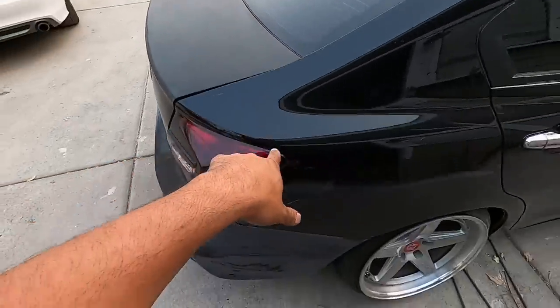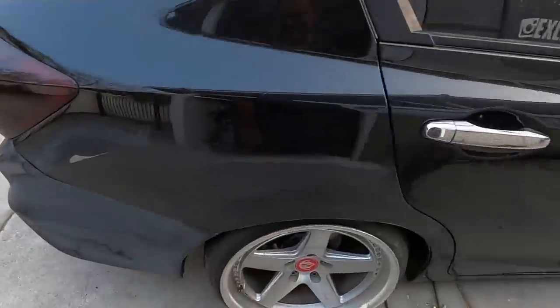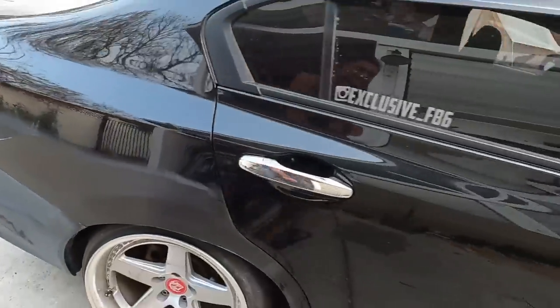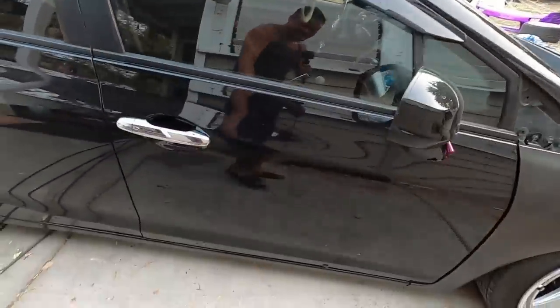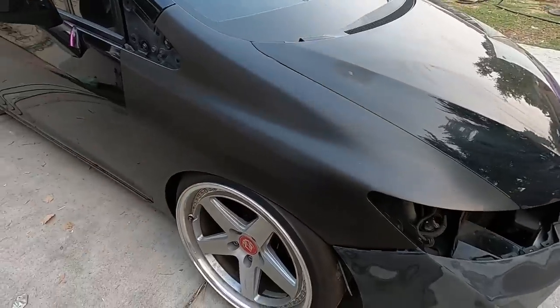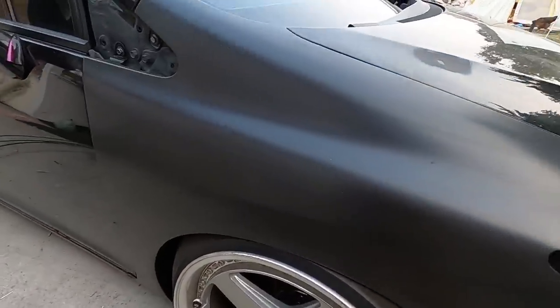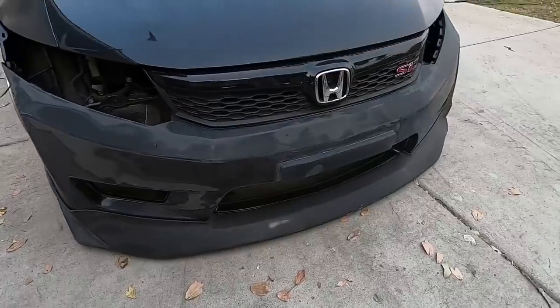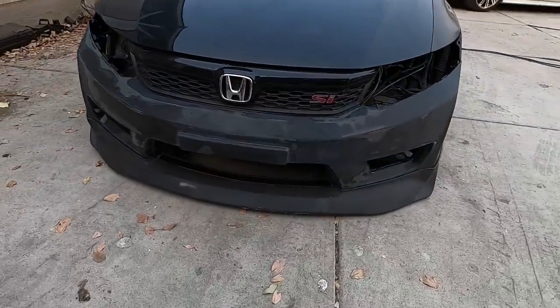Hit Kevin up for body work, I'm sure. Look, this side too. He fixed the buckle on his quarter panel there. But I don't see his side skirts anywhere. We're gonna give him a call and ask him where his side skirts are. But these new fenders are looking good and the whole front bumper is sanded down. All right.